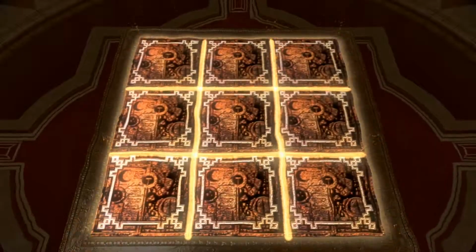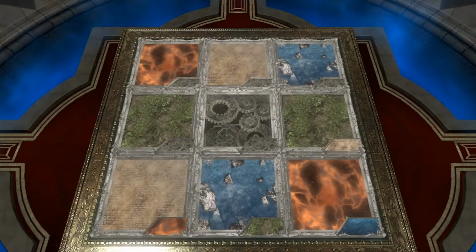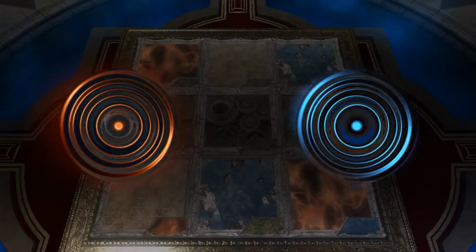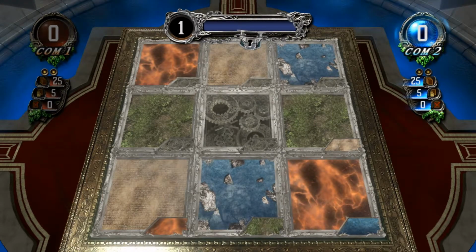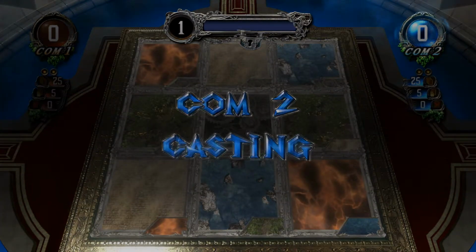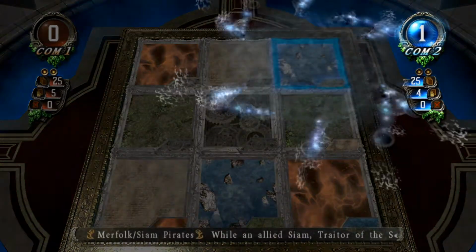Field. First move, computer 2. Draw card. Begin duel. Computer 2. Mana charge. Mana release. Summon.